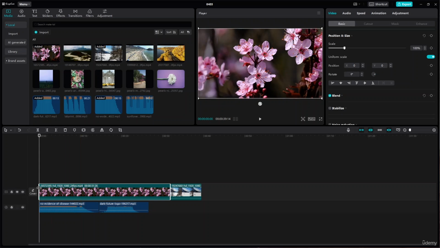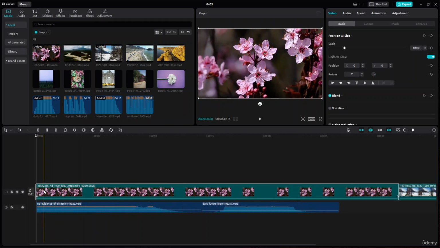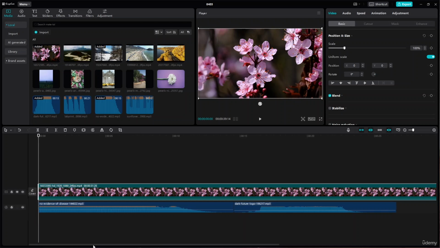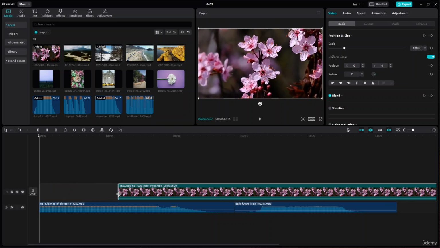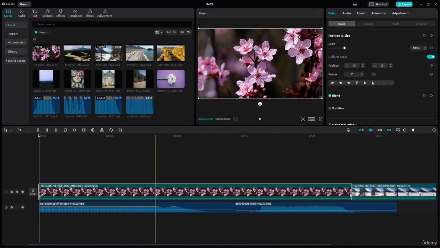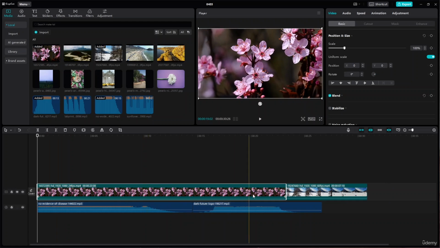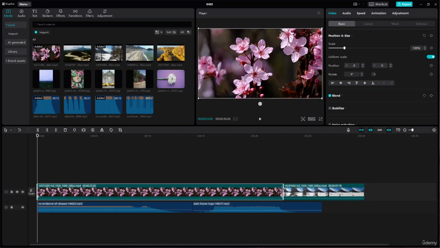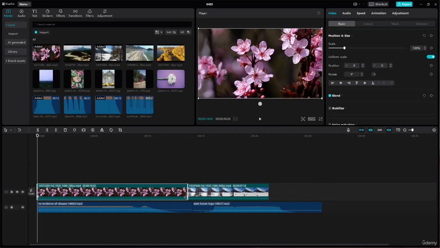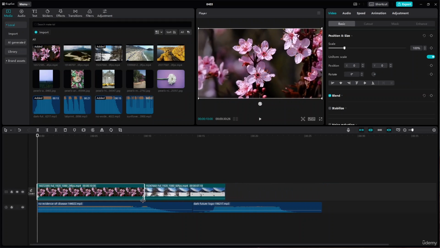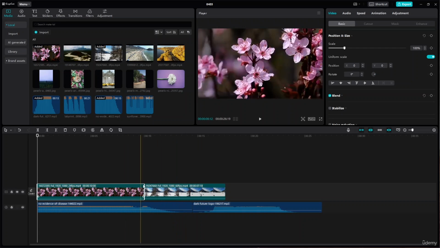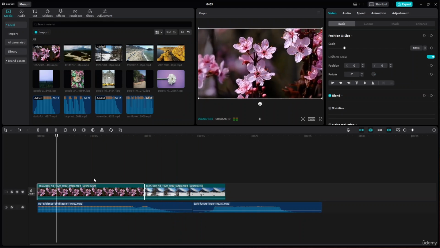So what you're going to do is point your mouse to the beginning of any clip. And basically you will see that your cursor will turn into this adjuster. And then you just drag it inside if you're starting from the beginning of the clip. And you'll see that the beginning of the clip has been trimmed. Now, vice versa, if you do it from the end of the clip, you'll see that it will cut parts out from the end. So I'm just going to keep it on 10 seconds. And there we go. You can see that it has been cut.